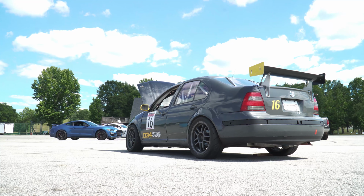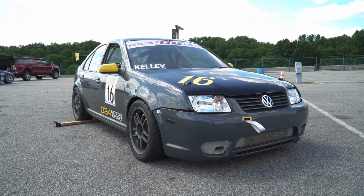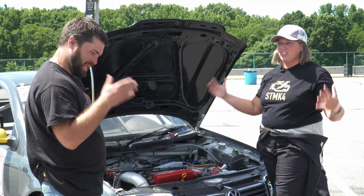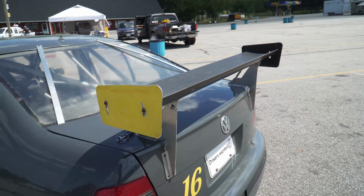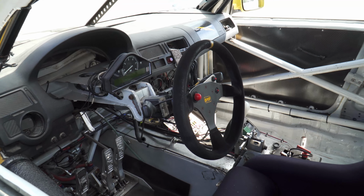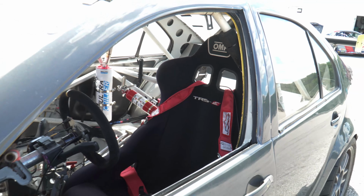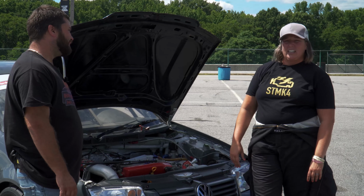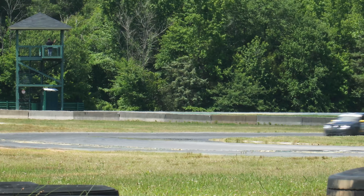It went on Racing Junk in February-ish 2020, and I was scrolling Racing Junk and I'm like, oh, I know that car, that is my dream car, I have to have it. So I had to have this car. We drove down to Alabama, and I didn't care what it cost. So I actually own my dream car. I modeled my Volkswagen Jetta that I race right down to the sticker placement from the magazine article of seeing this one in Super Street. So it is my dream car. It's got a little bit of racing history. I mean, the Hagestads raced it.